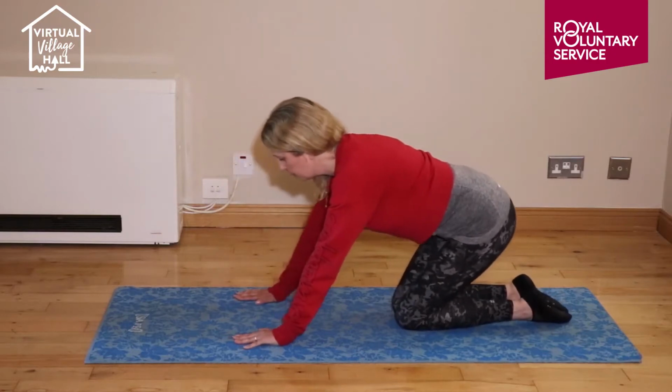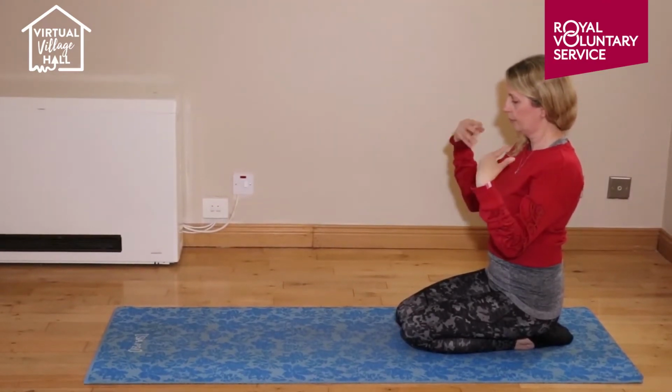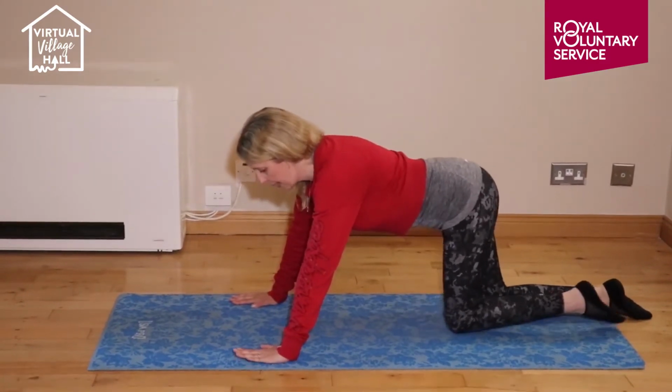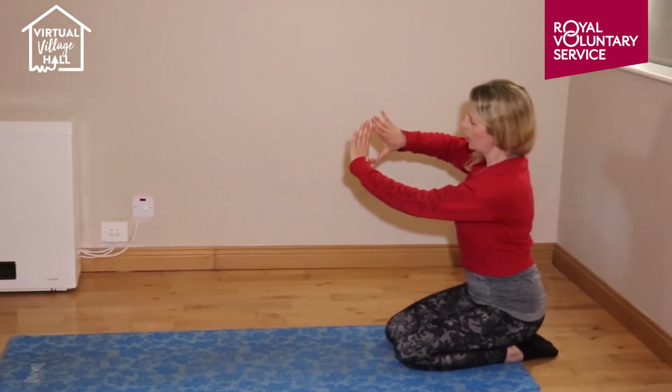So just sit back on your heels and we're just going to rotate out the wrists. So we're going to come down onto our tummies now and we're going to do some back strengthening work. So what I want you to do is just place your hands so they're in a diamond shape.